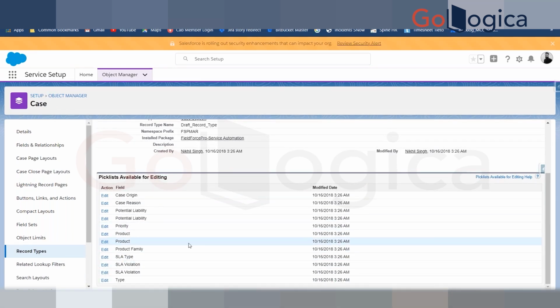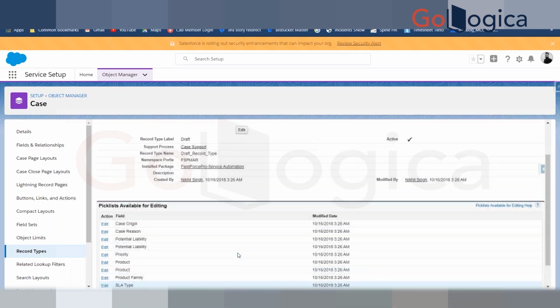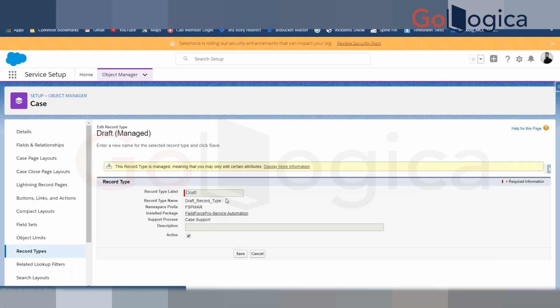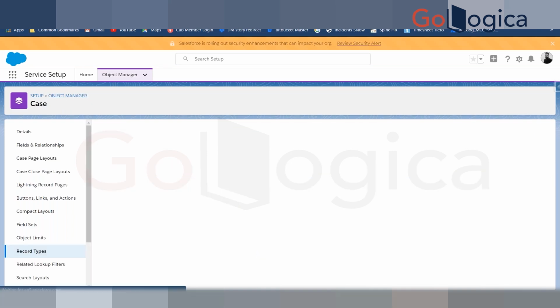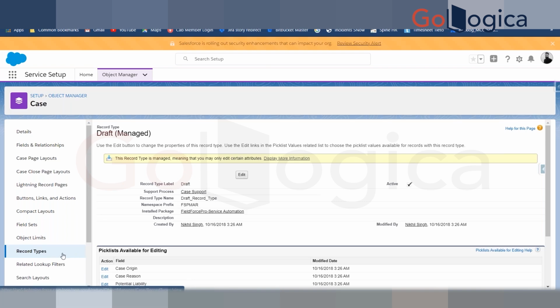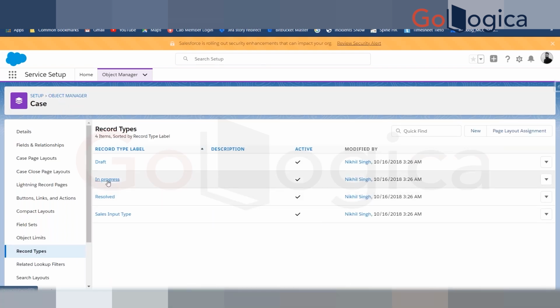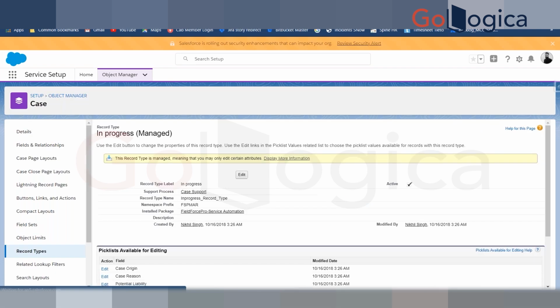Status. Okay, status is not here. Okay, this is managed. I have installed some managed package, so it's coming from there. So instead of draft, we'll use in progress. I hope this is also coming from managed package.